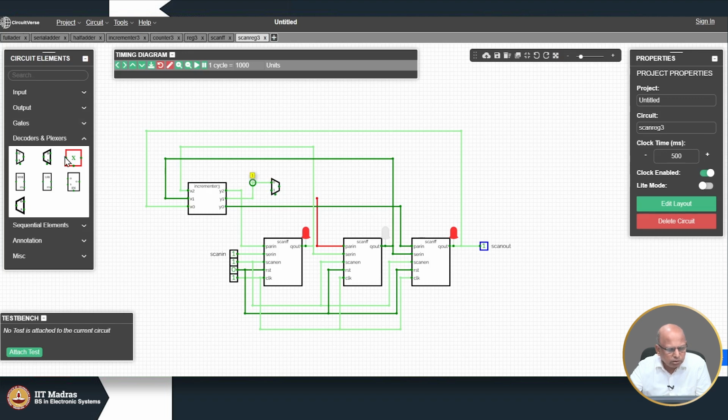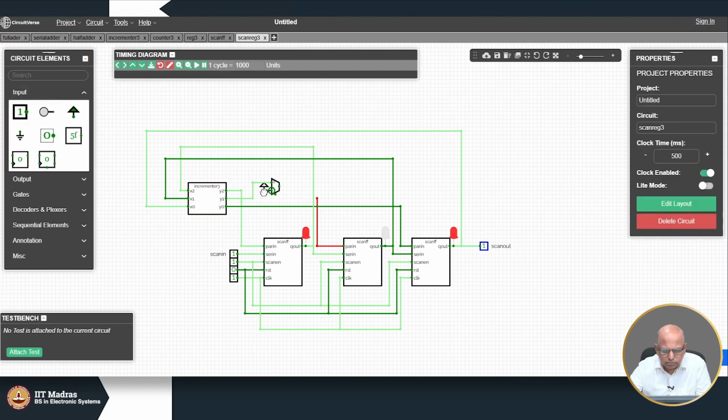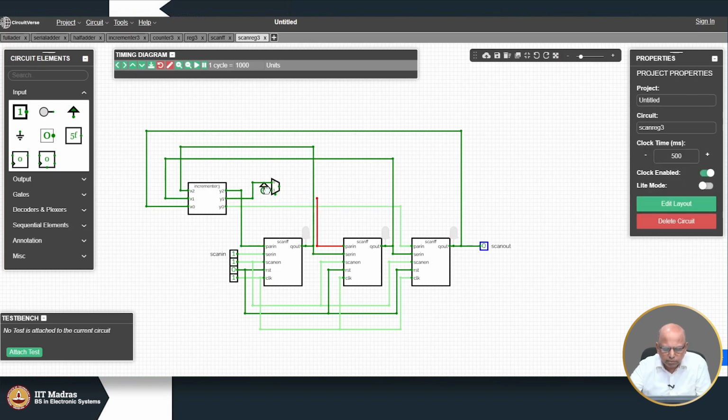And I am going to put a 1 here. And this control signal, if it is 1, oops, sorry. If this control signal is 1, then I have injected a fault. Okay, so this is a fault.